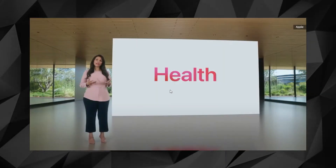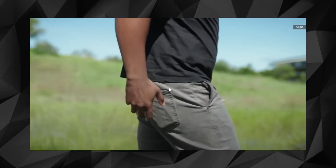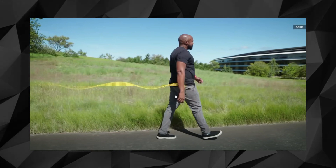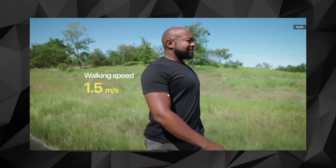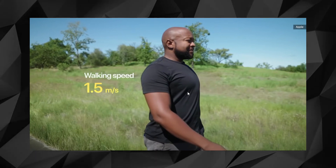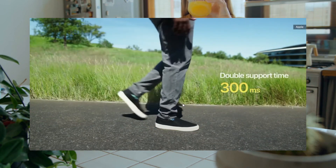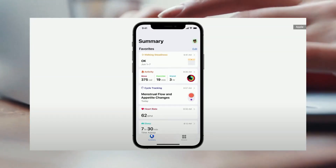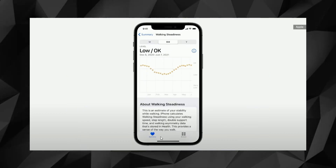Apple also reiterated its commitment to biotech products by introducing a mental health tracking feature on its Watch and iPhone. The app puts measures in place that allow users to document and track their mental health state for future observations. The actual tracking process is performed by using the digital crown to scroll through a range of emotions, and by observing this record, users can identify loopholes in their lifestyle and adjust accordingly. This feature also comes with standardized assessments for anxiety and depression, helping users understand their current mental health condition and determine if they need to see a professional. It can also generate a user's risk report for ailments and recommend relevant articles and resources to help users overcome their mental health challenges.